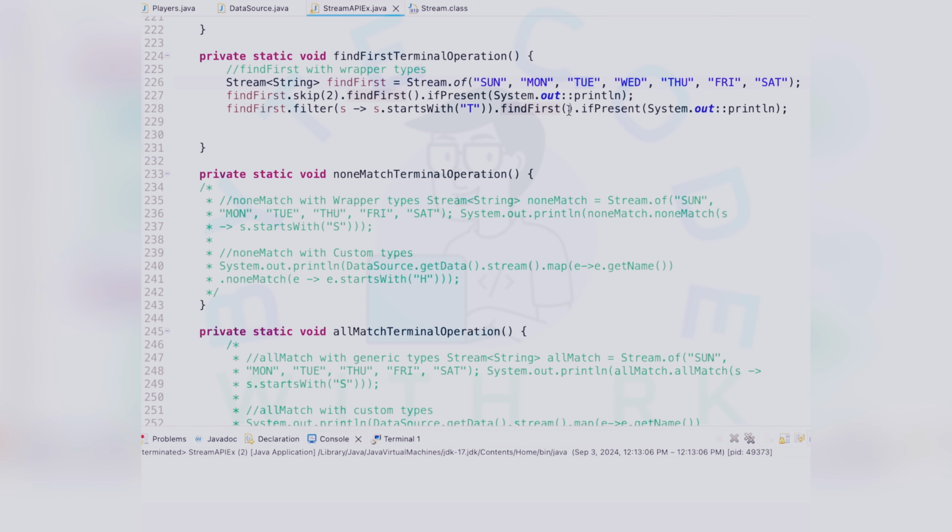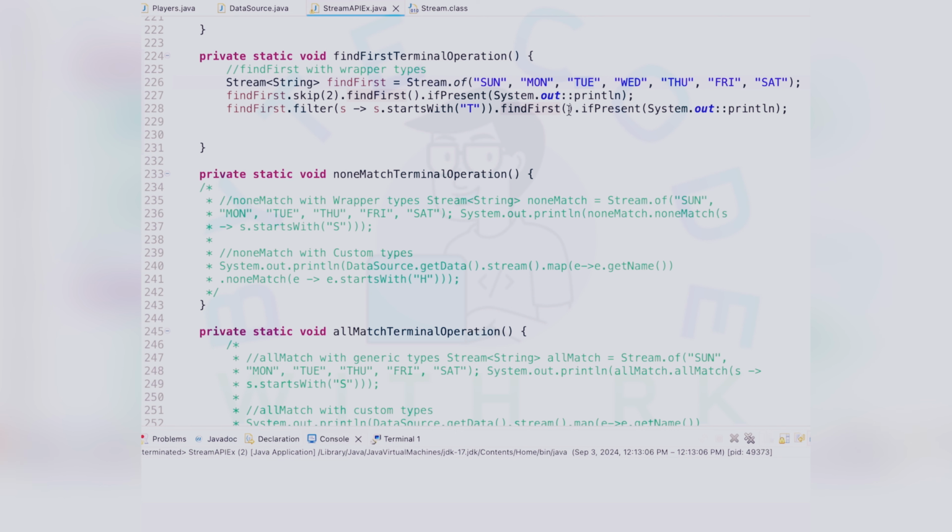Okay, once all the elements of the stream are processed, we combine the information, we merge all the mutable result containers, two containers at a time, to create a new result. Okay.